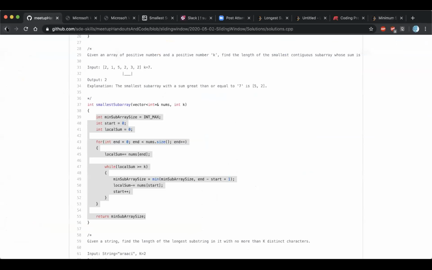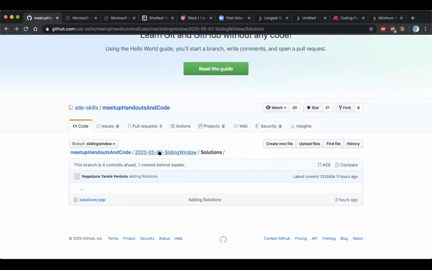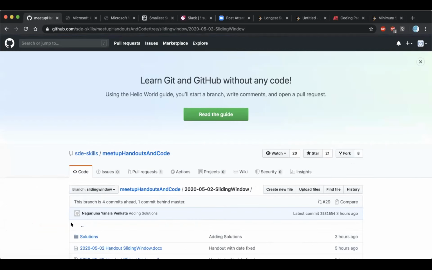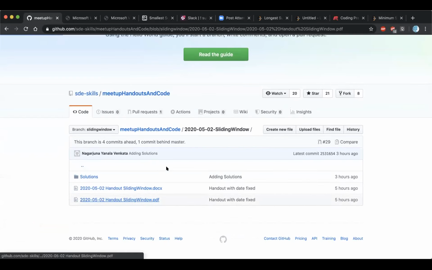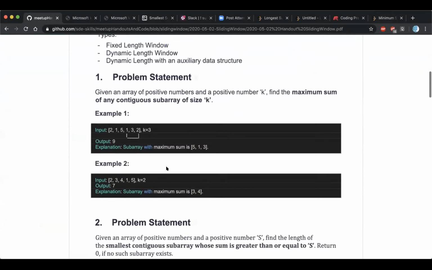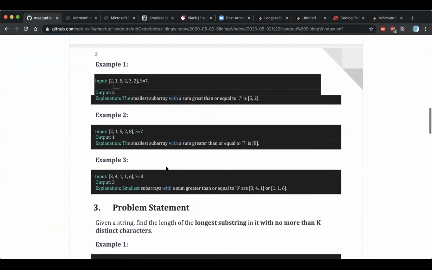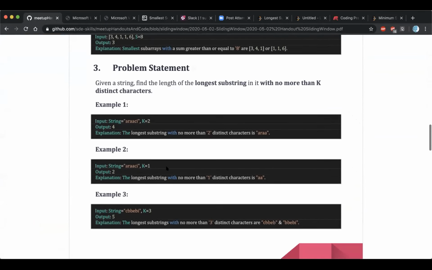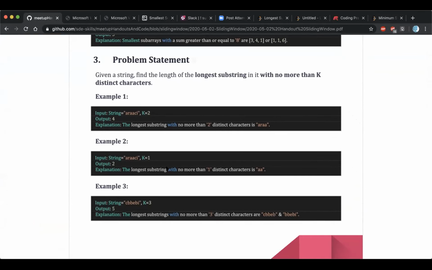Okay, moving to the next question. Again, given a string instead of numbers.